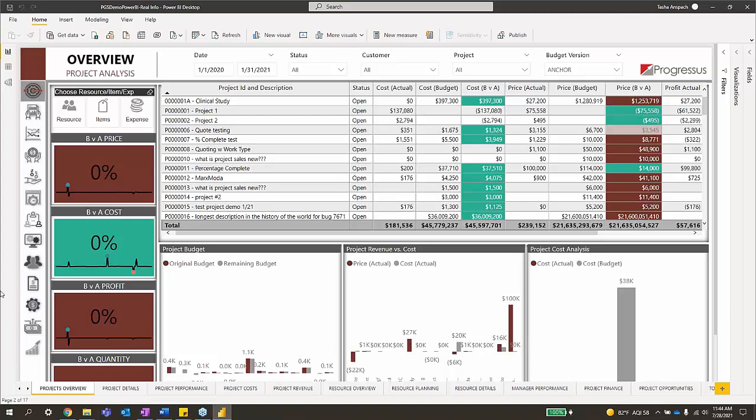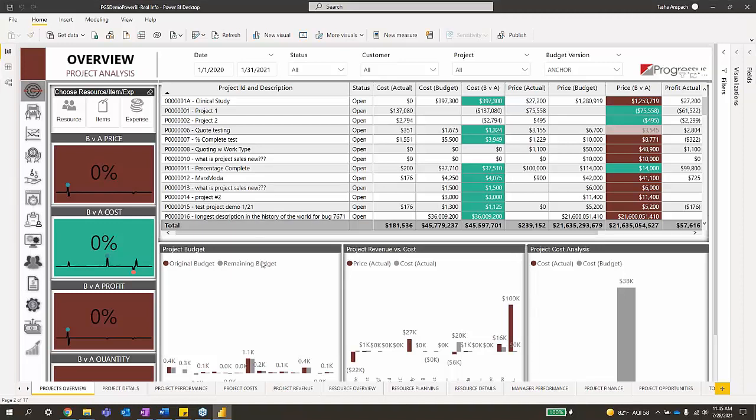That's okay. All right, so this is our Power BI dashboard deck. Advanced Projects comes with 13 dashboards pre-configured out of the box. All you have to do is connect your tenant information to them. You can add extra filters, you can customize them as much as you want to on your end, but this is what comes standard with the system, and it does work with the Power BI desktop version. So this is free. If you wanted to publish them up into the cloud, that's up to you, but this is for the desktop version.